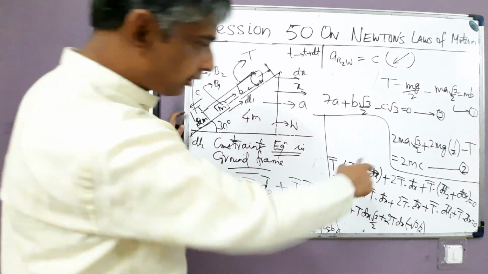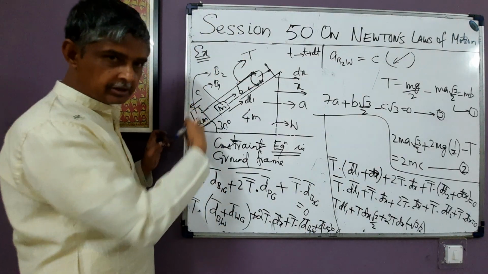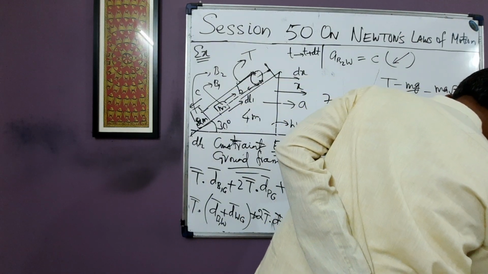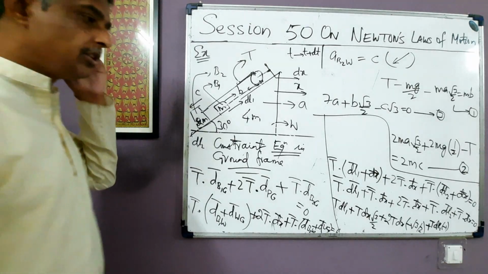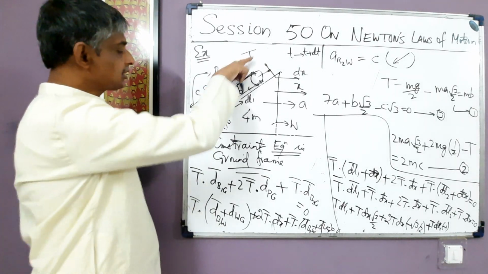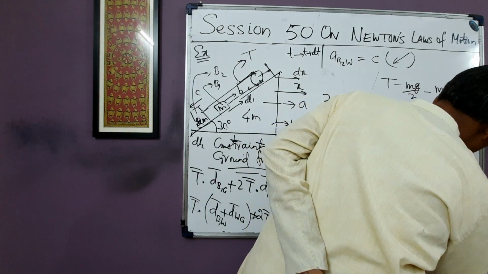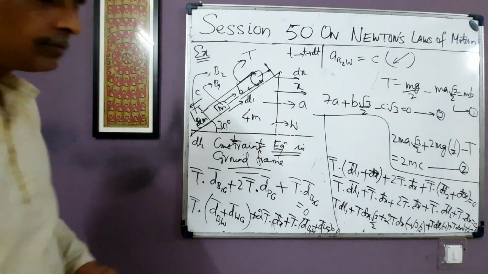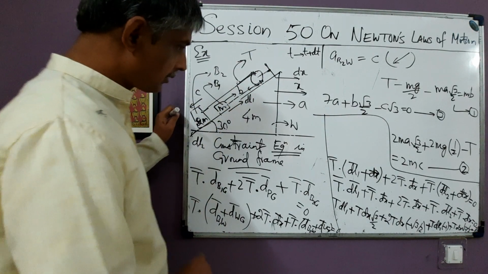Alright. Now T dot dl2. T is in this way, and dl2 is here, angle 180 degree. So this becomes how much? T into dl2 into cos 180 degree, which is minus 1, plus T dot dx. T dot dx on which one? This one. T is in this way, dx is in that way. That becomes T dx cos 30 degree, T dx root 3 by 2, adds up to how much? 0. Alright, fine.